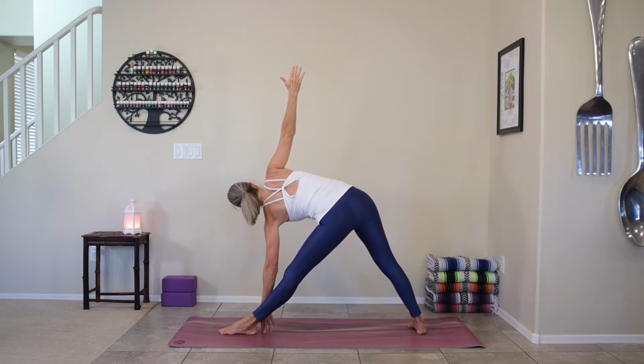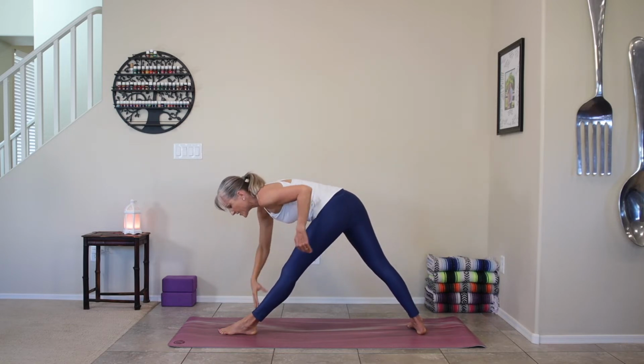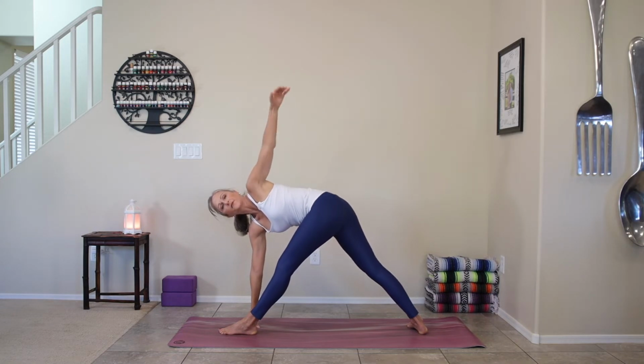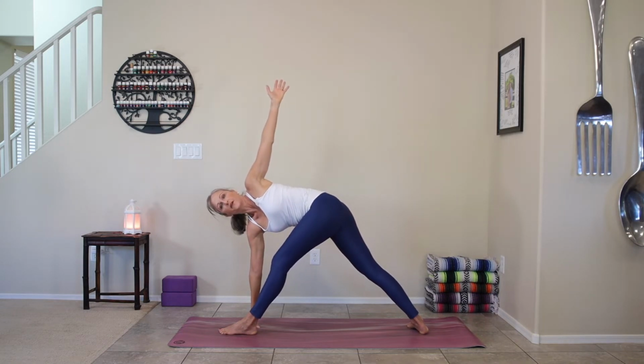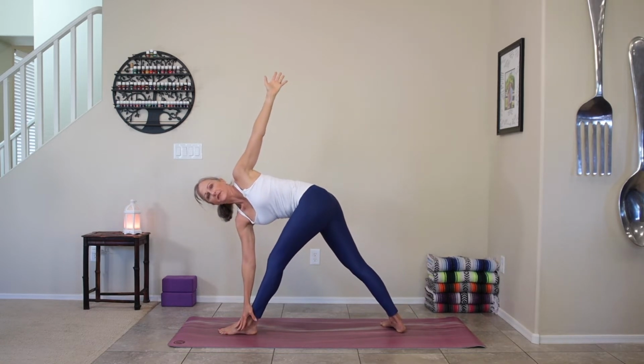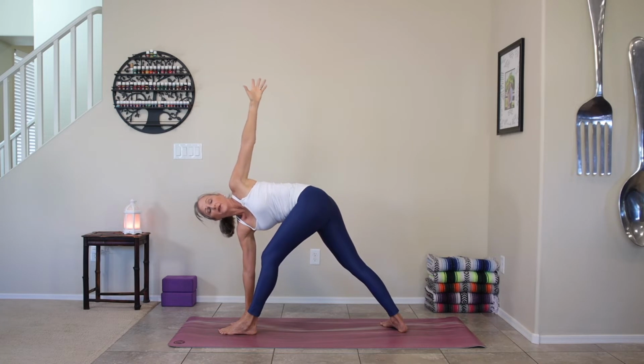And then you're going to take your right hand, you're going to reach it towards the floor. You're reaching around, revolving triangle. Reach it the other way, right hand to the floor or block or the thigh. You can bring the feet closer if you need to. You can hold on to the ankle, and you can have your left hand up, or you can have it on your hip.